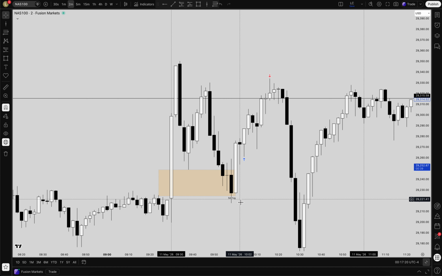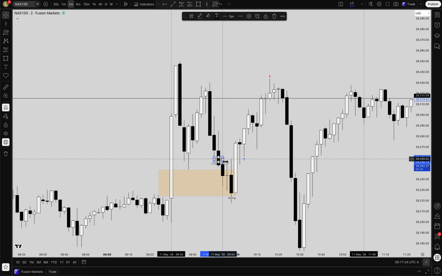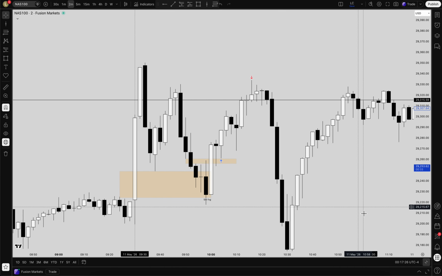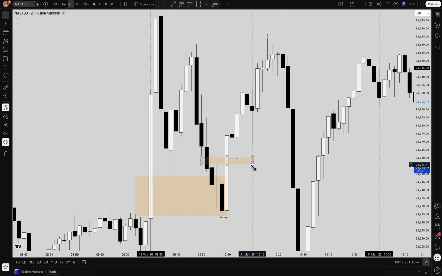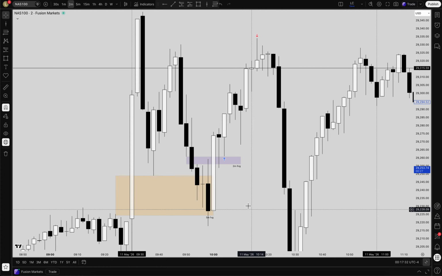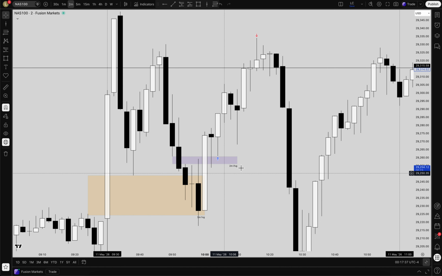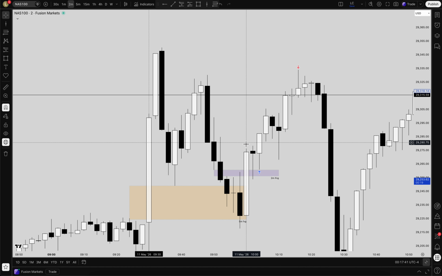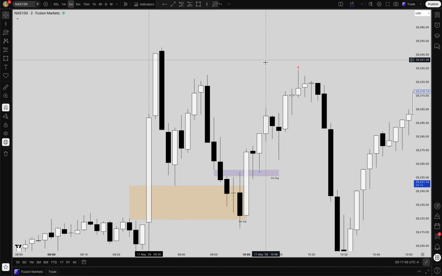And with this displacement towards the upside at about 10 o'clock, price also created this displacement, and it displaced, and actually a 2-minute inverse fair value gap was created. You can see here, price actually just went through that, creating a 2-minute inverse fair value gap, indicating more strength towards the upside. And let's just take away this high time frame buy side liquidity.